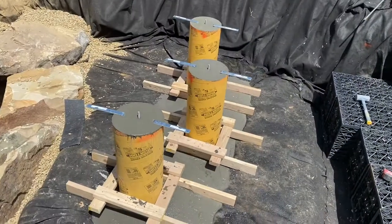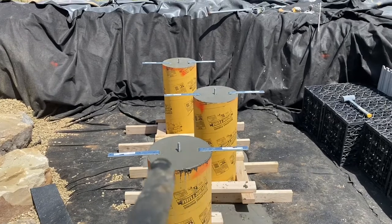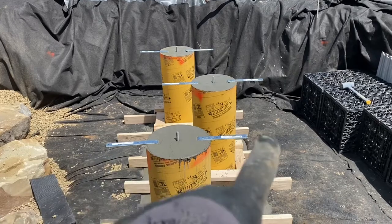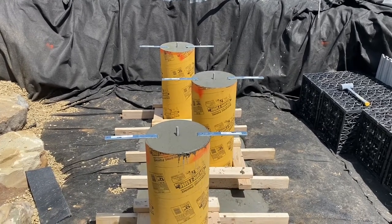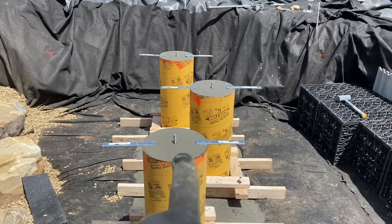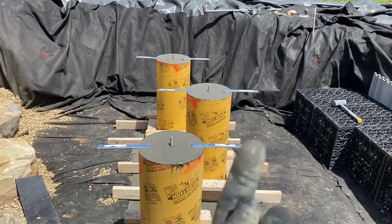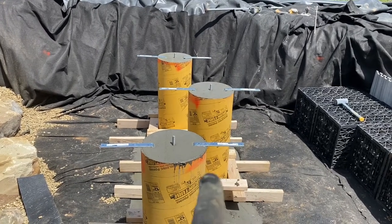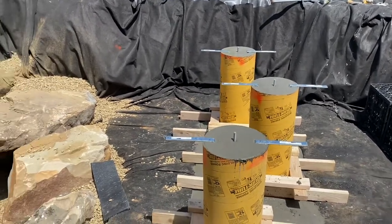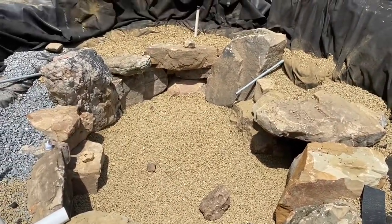We're all poured and ready to let this set up. I put some L-brackets and anchor bolts in here to help support things — I have some two-foot by two-foot stones on 12-inch piers. I don't necessarily like trusting just the mortar, so I can anchor some bolts up into the bottom of the stone and epoxy them in for extra structure. I don't want anybody falling into the pond.